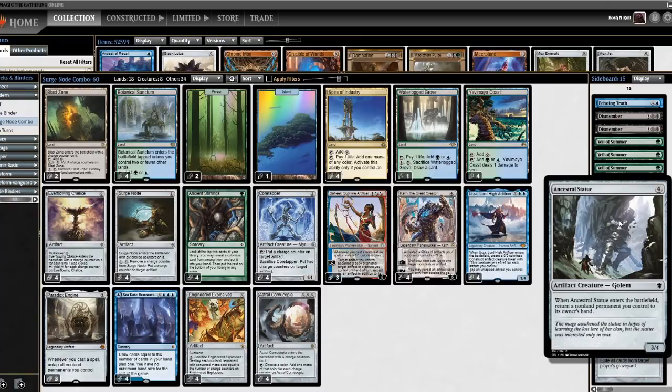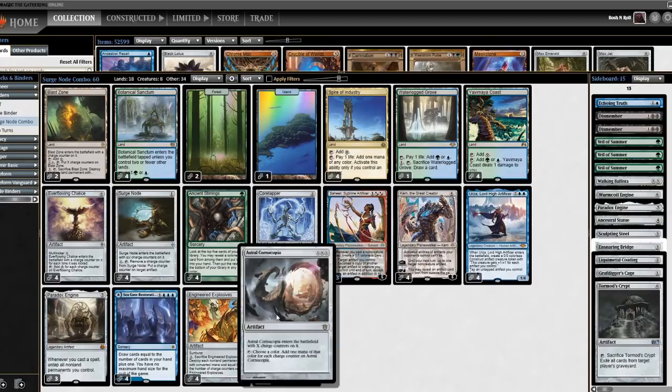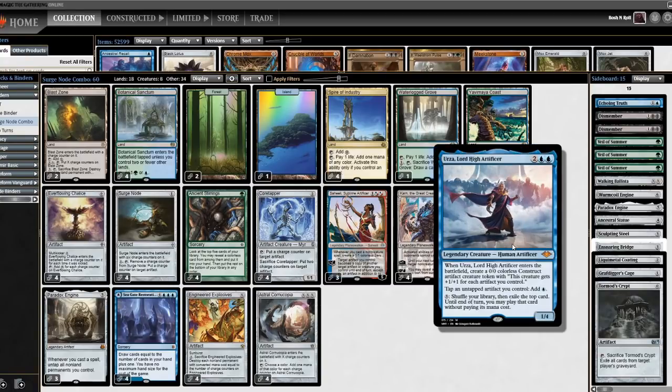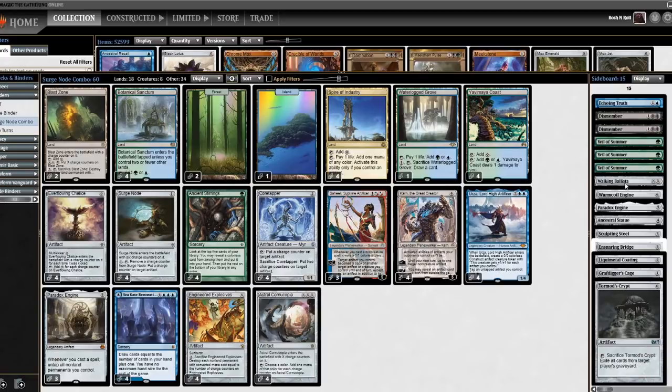When it enters the battlefield, return a non-land permanent you control to its owner's hand. It can choose itself, so you play Ancestral Statue for 4 mana. Your Cornucopias at this point and Urza tap for 5 or more. Paradox Engine untaps them all. You bounce it. You make infinite mana. And then it's just a matter of flipping your deck till you hit a second Karn and wishing for the Ballista. So this is a combo deck with Saheeli and Urza playing the fair role as just ways to win on the board, and then Karn can arrive and just end the game on the spot.